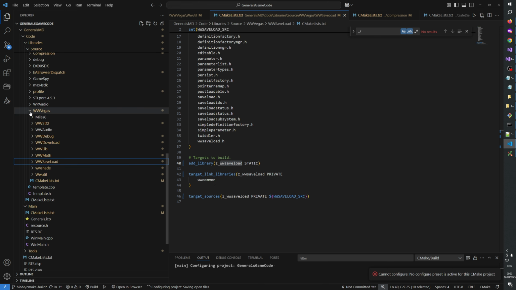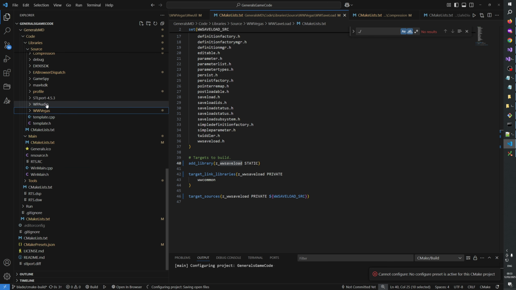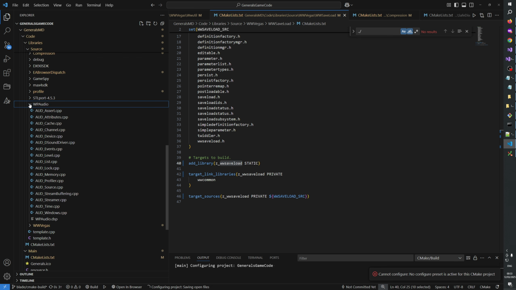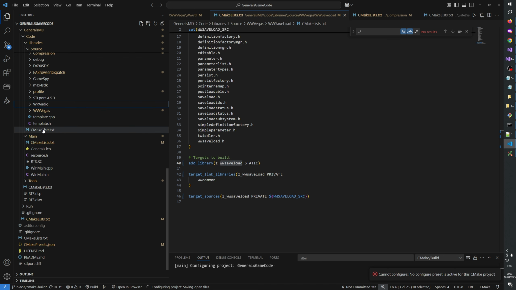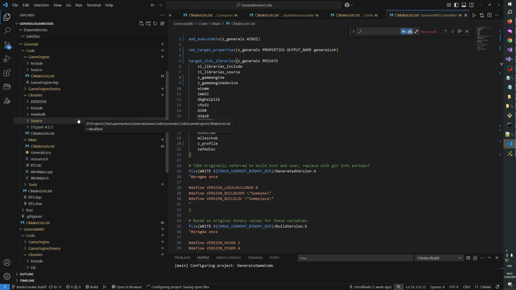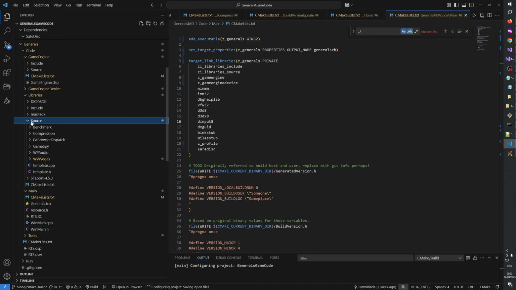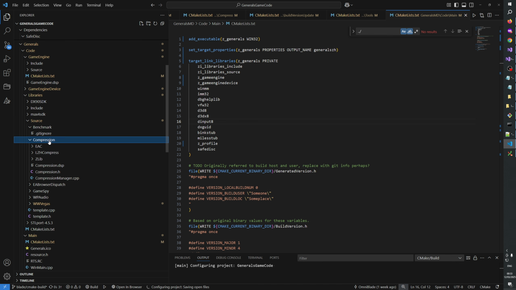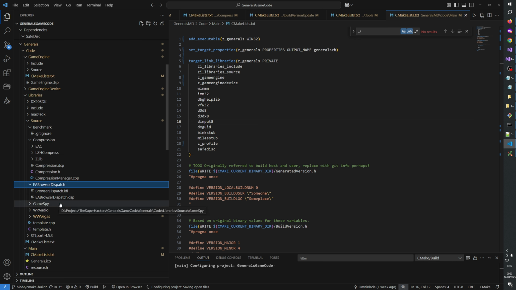Are we done or not? I'm not sure. It's a lot of stuff. Libraries. Benchmark compression. There's nothing in here.